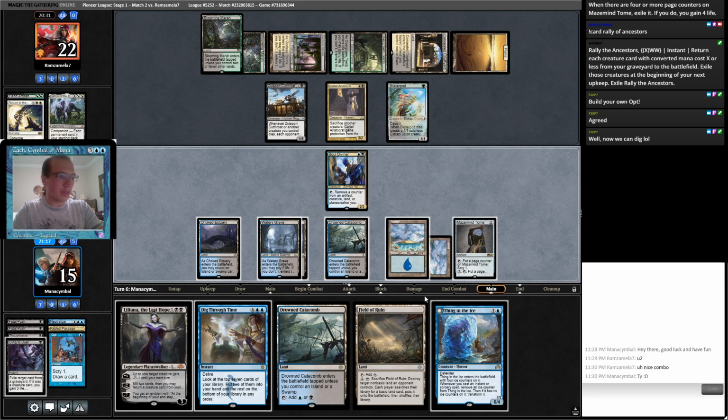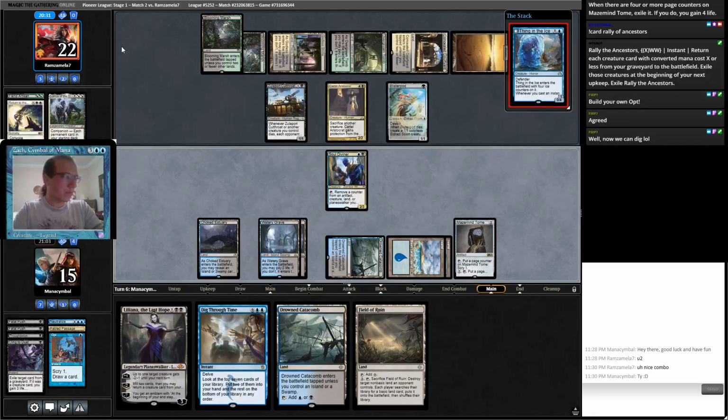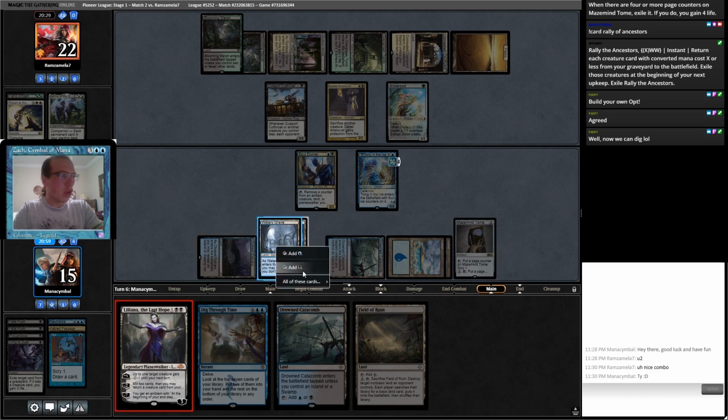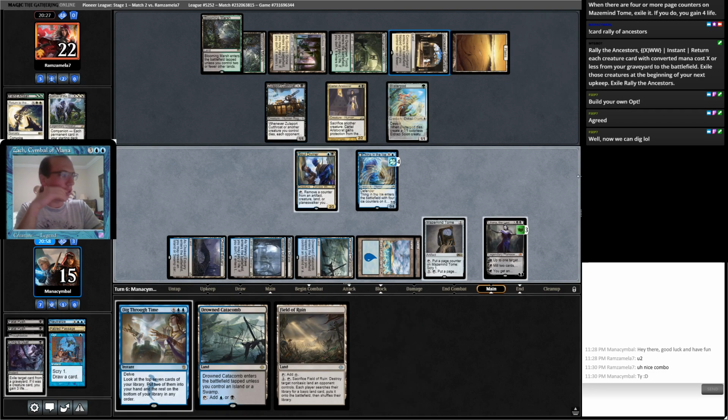And Return to the Ranks wouldn't kill me, because we'd take 1, 2, 3, 4, 5, 6, 7, 8, 9, 10, 11. Yeah, we wouldn't die. Oh, we're going to take less because we're going to kill the Zulaport Cutthroat now. And I exiled the other one, so it's not doing 2 per shot anymore.